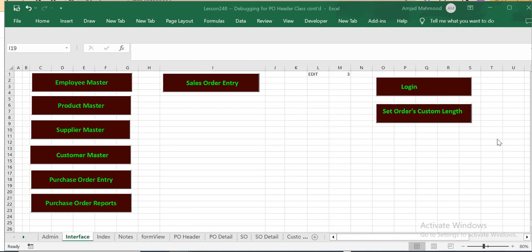Further, the tax amount, the shipment fees amount and other charges amounts were not appearing. They are now appearing. So what have we done and how did we tackle this issue? Let's go to the form and the debugging.